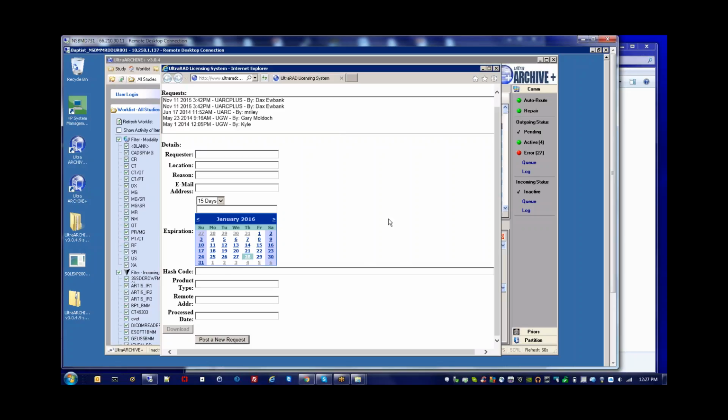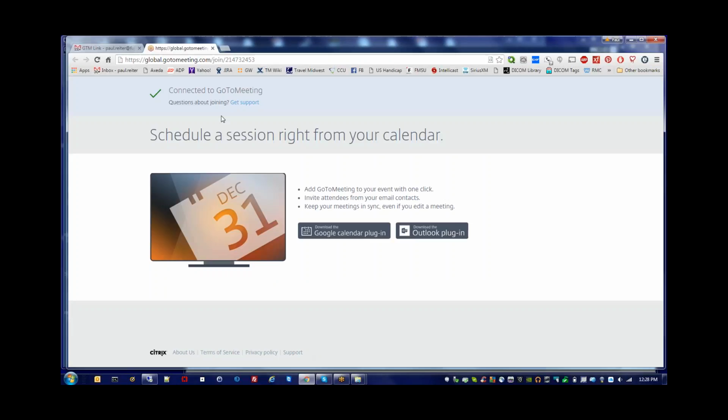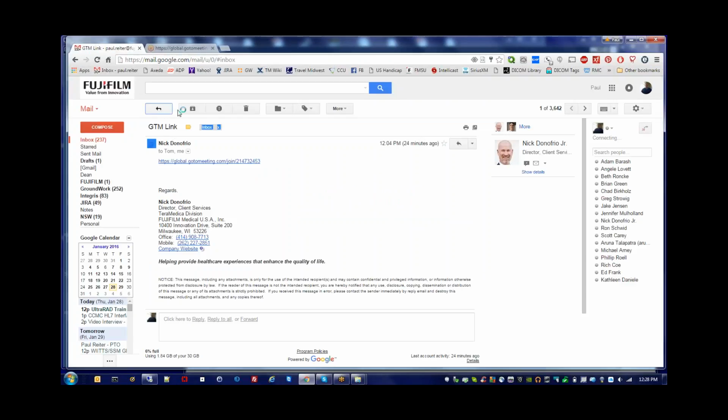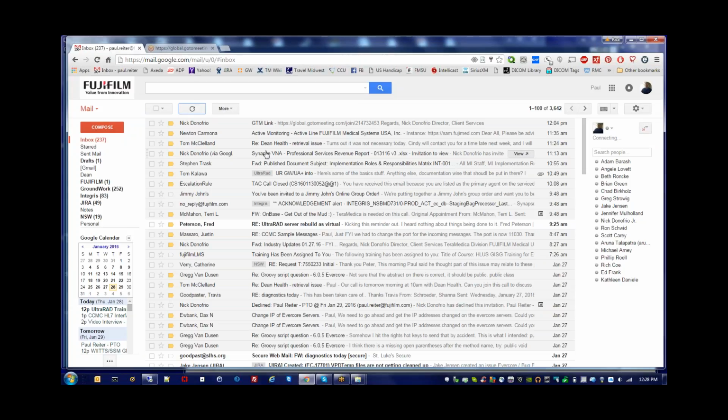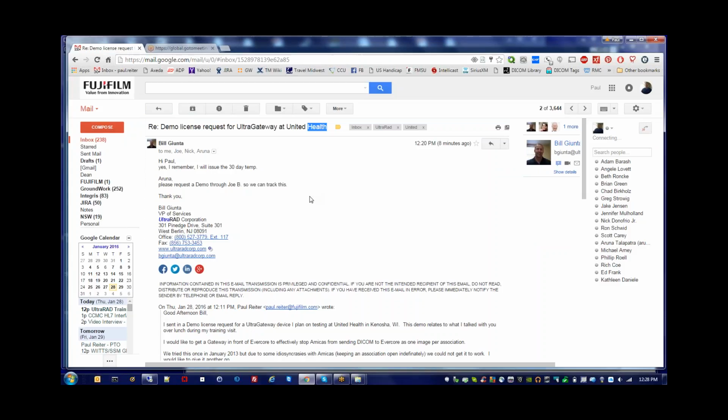But you generate this hash code, like Tom said, it's based off the CPU, MAC address, and serial number of the first hard drive. And then you hit submit. They'll respond back, like I'm waiting for an email, and say, here's your license. Here it is. So Bill just said he'll generate it in 30 days.